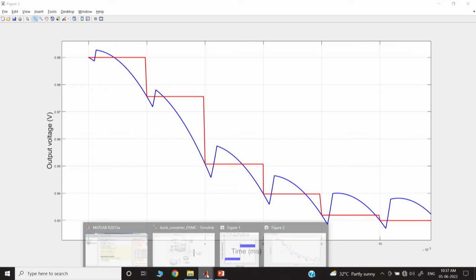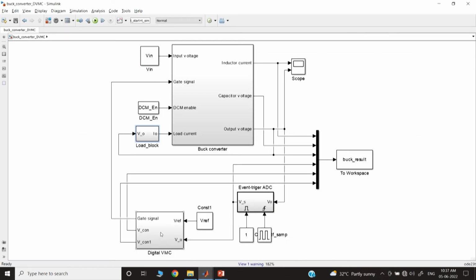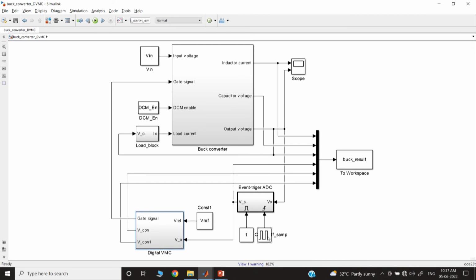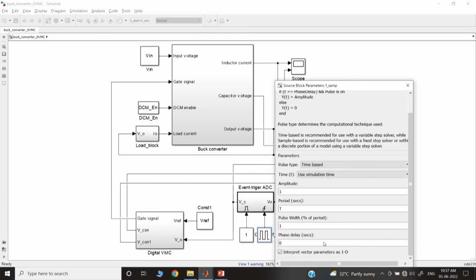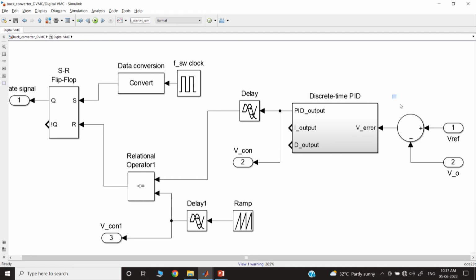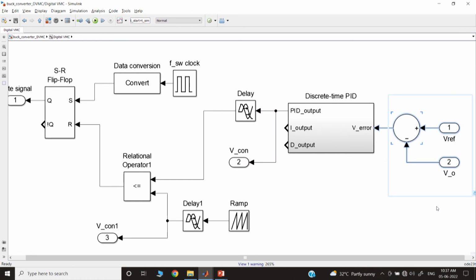That means, if you go to the Simulink model, I want to show you that since it is sample, it is using this sampling clock, there is no delay. The clock has time period T, which is the switching period, and we are taking uniform sampling. The sampling rate is the same as the switching frequency. So, time period is T and there is no delay here. Up to this point there is no delay. That means, it is computing the error voltage as per the running sample.